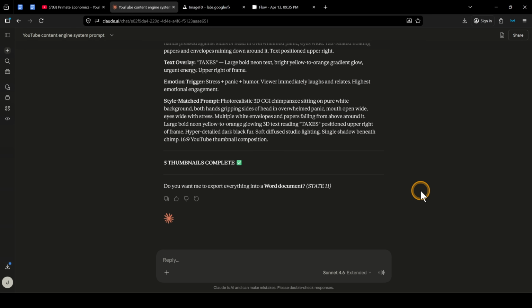Now, the final phase in this whole process is when Claude asks if you want to save everything you've worked on into a document. It's not really necessary since you can always go back to your previous chat and access everything there, and that's pretty much it. I've just shown you how to clone any channel, from building the brand, to creating scripts, generating images, animating those images, handling the visuals, putting the videos together, and even creating thumbnails.